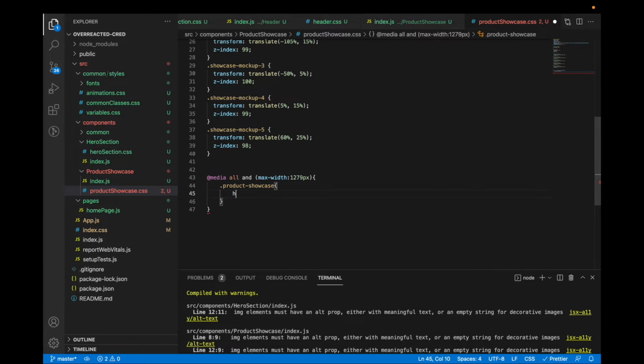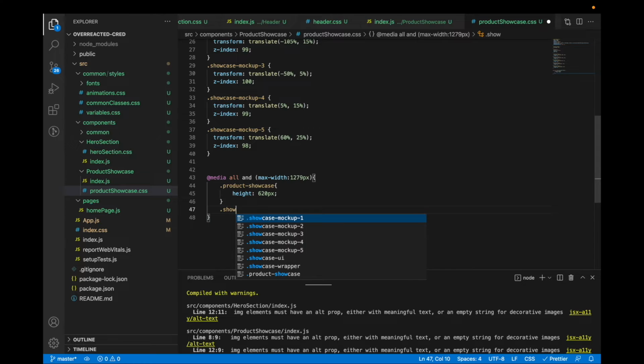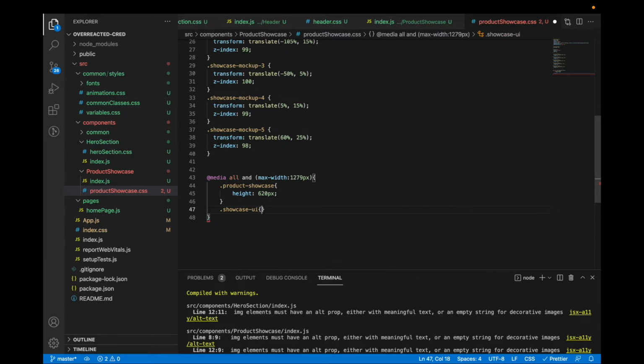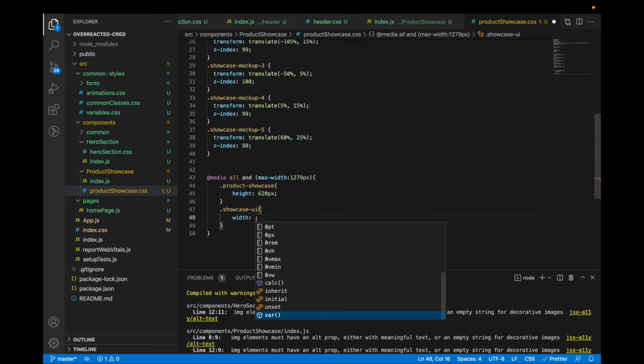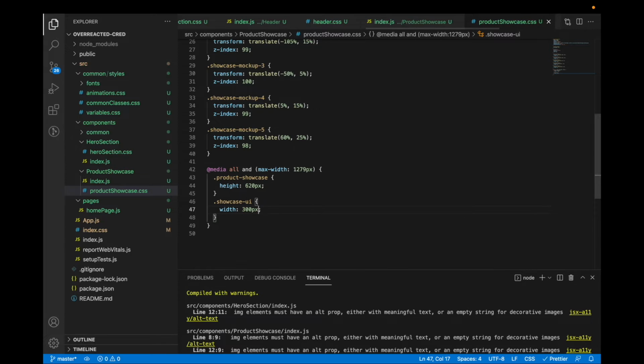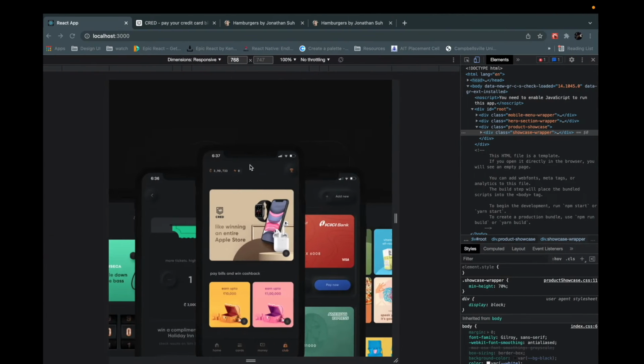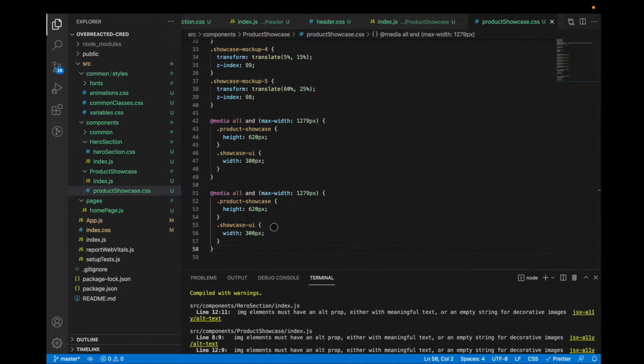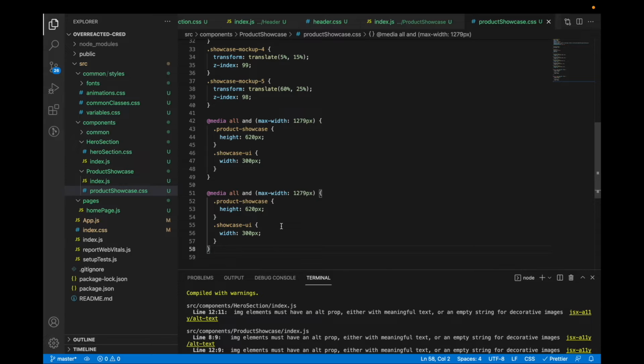Product showcase, I want it to have a height of 620 pixel, and showcase UI, which means targeting all the mockups at once, I want it to have a width of 300 pixel. Similarly for mobile screens, now if you'll see, this is a little smaller, but for mobile, I want it to be further smaller.